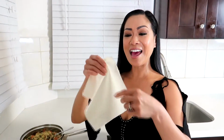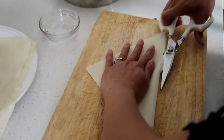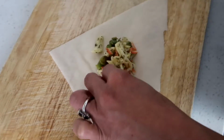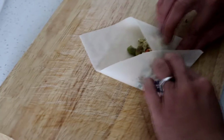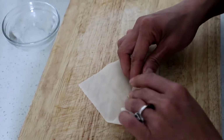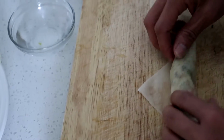As you can see, I have some egg roll wrap here. At this point, I am going to cut this in a diamond cut, like so. Half of the piece. Put our patty just like that, as you can see, and cover it like so, like you're making a jacket. And for our paste, we are just going to use regular water. There you go, and we start rolling it.